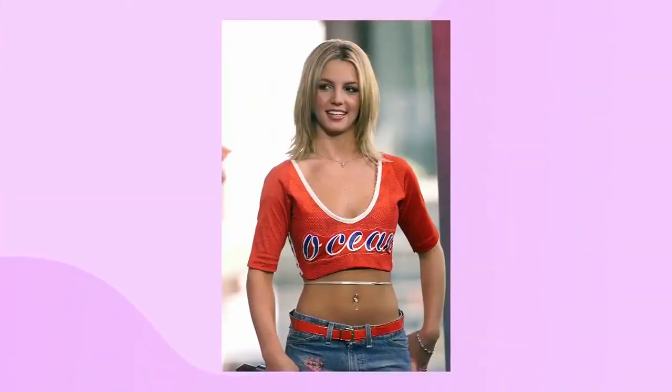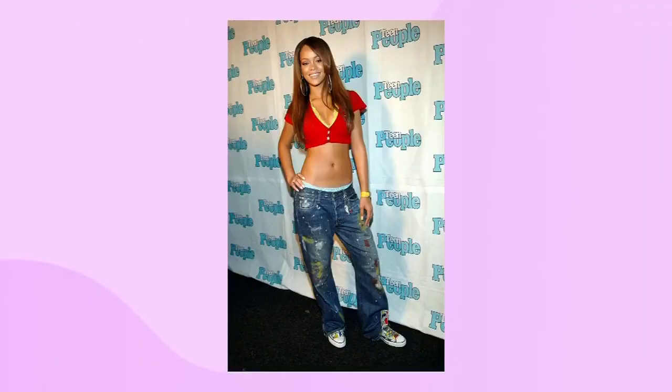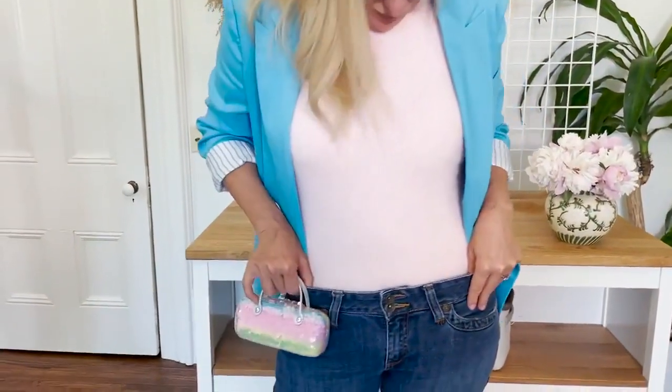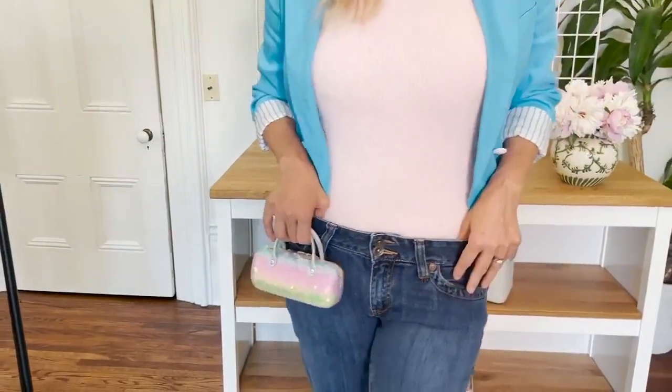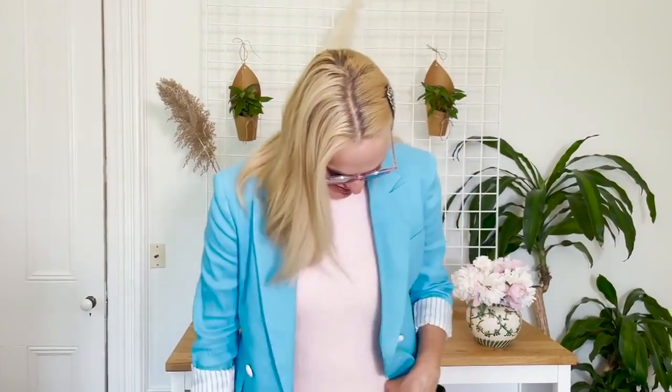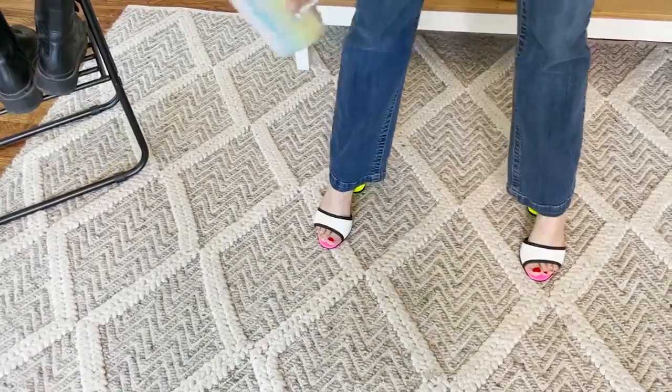So Tracy, the biggest trend this season in denim, I'm not sure how many people are actually wearing it, but it comes from the 2000s. It is the super low, yet lower, and even lower waisted jeans. Ew. So you can see here, I've got a pair on right now, and I think these ones are thrifted, and I think these might have been my jeans from 2002. But it was that idea of really low waisted denim.